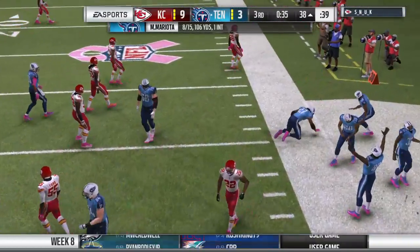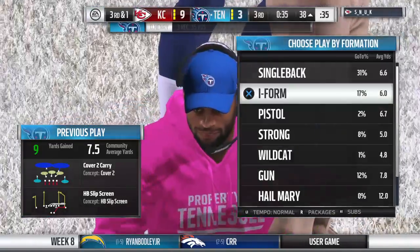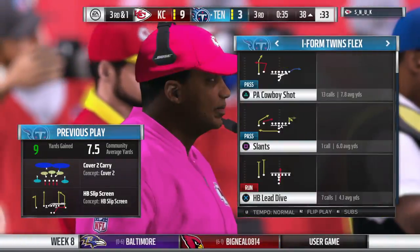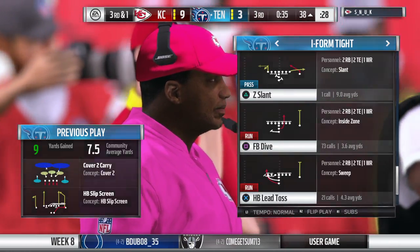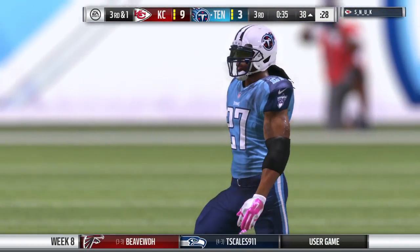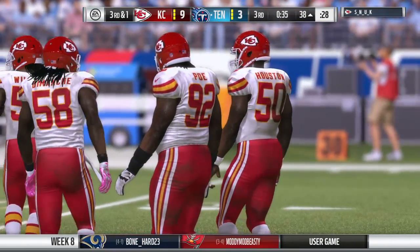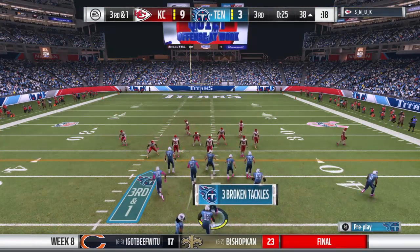And he'll go out of bounds after taking it a little further down inside the 40. Give him 9 on the play, and that is going to set up a 3rd and 1. For a second there, I thought that might break big. Screen pass, looked like it was coming together, looked like there was an opening. Still, ended up with a solid game. This will be play number 7 on the drive. 3rd and a yard.